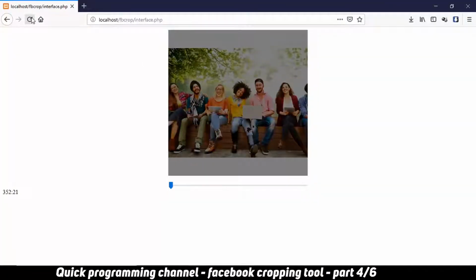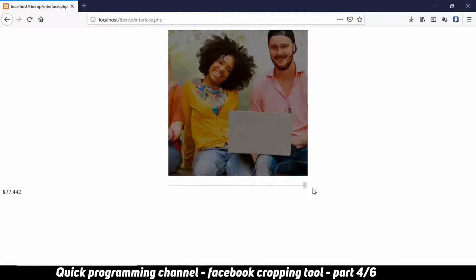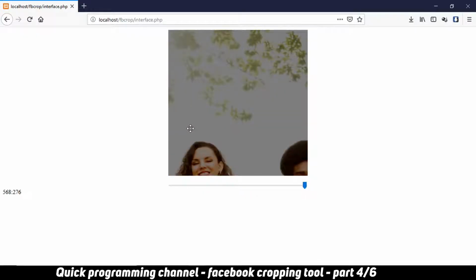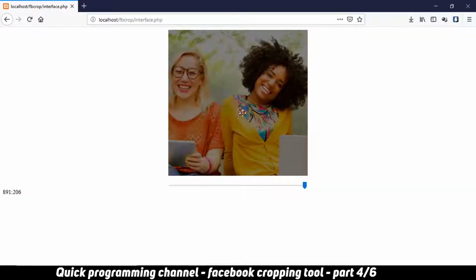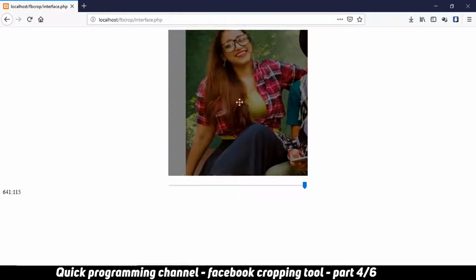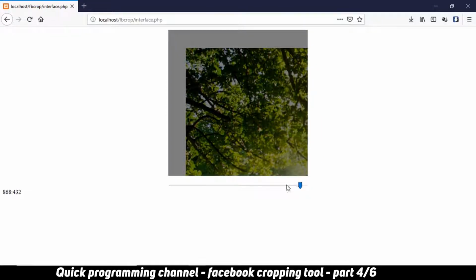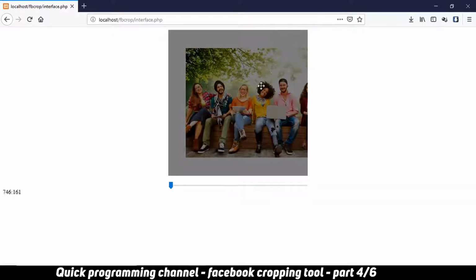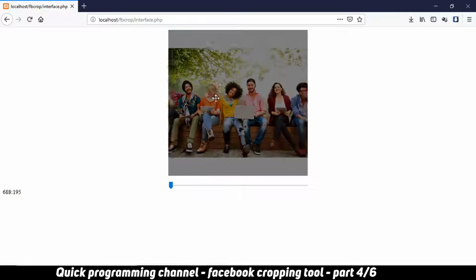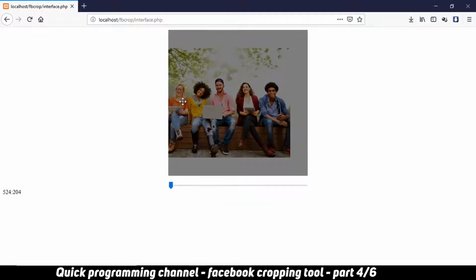So let's see if we haven't broken anything. Let me resize. Okay, we're still resizing just fine. Let me move this around. Move this around. There we go. Yeah, the limits are still being obeyed no matter what we do. Let me go down this way. Limits have been obeyed. All right, so this is pretty cool for now. Everything has been worked out.